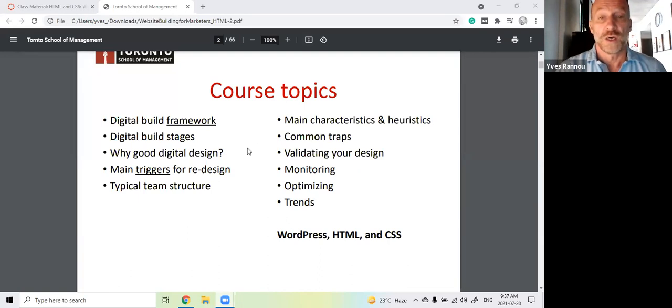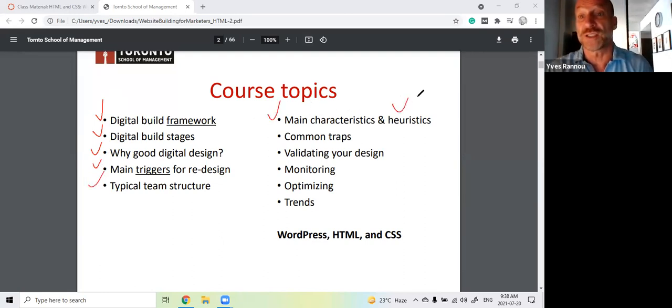Okay, good. In terms of course topics, we are almost getting to the end. We've learned about the digital framework, big stages, why digital, the trigger, teams, good characteristics and heuristics. Yes, we spent a lot of time. We will look at some of the traps. We have talked about how we validate, and how we monitor our website, so analytics is one of them.